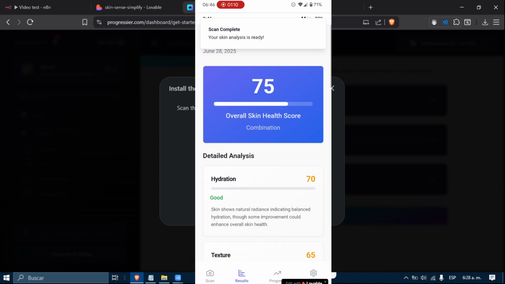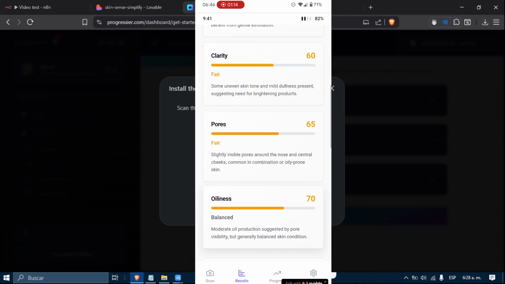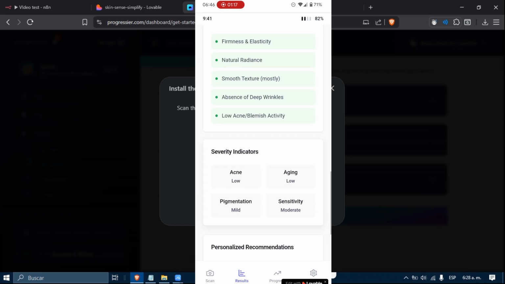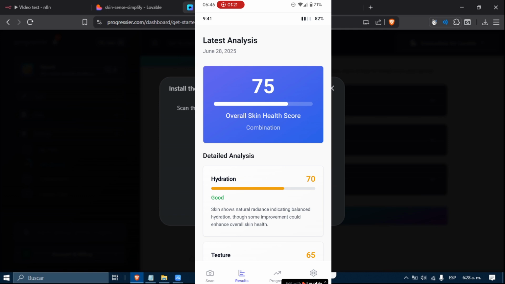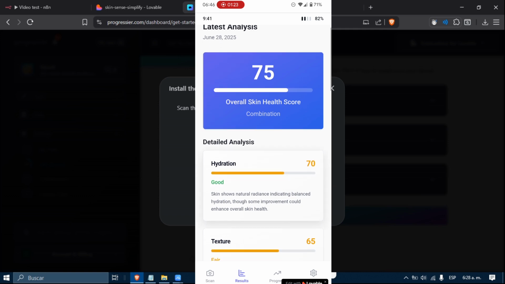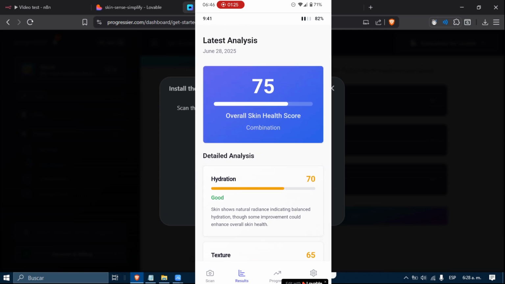Perfect. We have, guys, our mobile application fully working, deployed on our smartphone. And as you can see, it was created only using zero code tools, only vibe coding tools. To be honest, this is completely perfect, guys. In this tutorial, we learned how to build a skin AI analysis app, only using zero code and vibe coding tools.